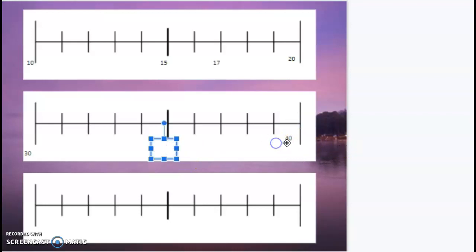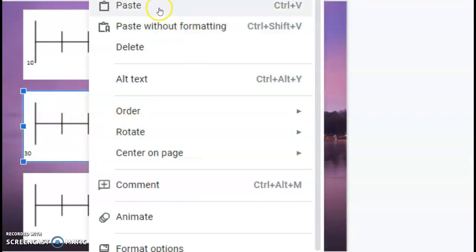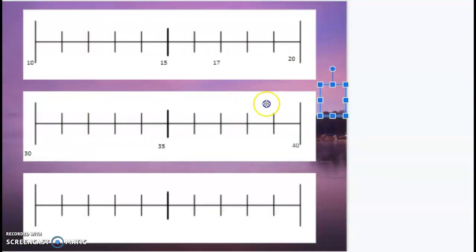All right, and then we're going to move that text box just a tad. Okay, now we're going to decide what number is in the middle of the two tens. And I'm hoping everybody is yelling out 35. So where would 32 be? Would it be to the left of 35 or would it be to the right? You got it. 32 is less than 35, so it's going to be over here. Two over. So I'm going to go ahead and put another text box in. And we're going to put 32 here.